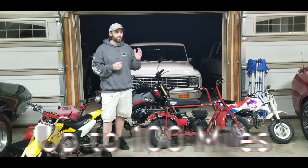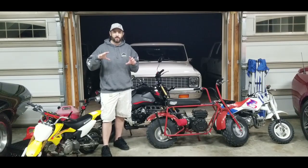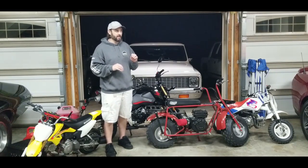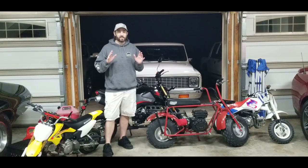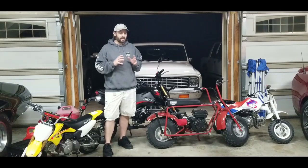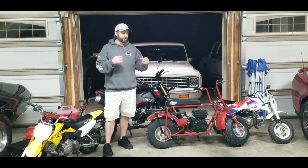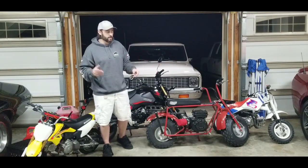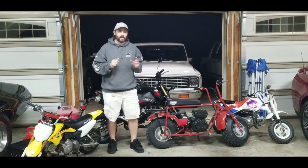It has three drive modes. I'm sure there's like a power save mode, maybe a low-end torquey rock crawl type of mode, and then there's probably a kind of balls to the wall type of mode, because this thing makes 75 foot-pounds of torque. That's just insane. It's freaking awesome. That's a lot of power. Electric motors are torquey little suckers, and that's awesome, and it can go 60 miles an hour, 0 to 60 in 6 seconds, and I believe it was 50 horsepower. I'm sure the drive modes will dictate how much horsepower you have. But this thing caught my eye, and I was looking at it. I did some digging, and I see the price.